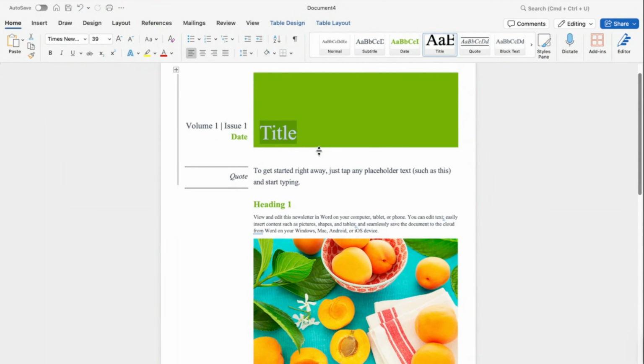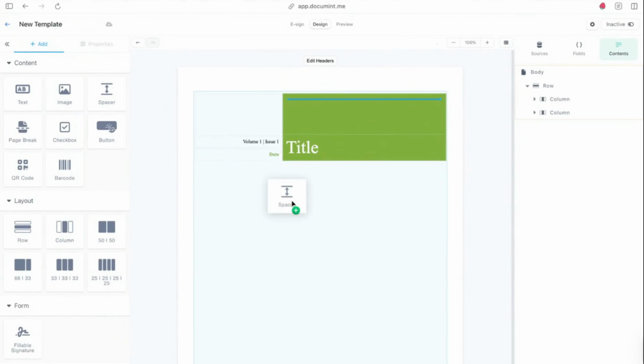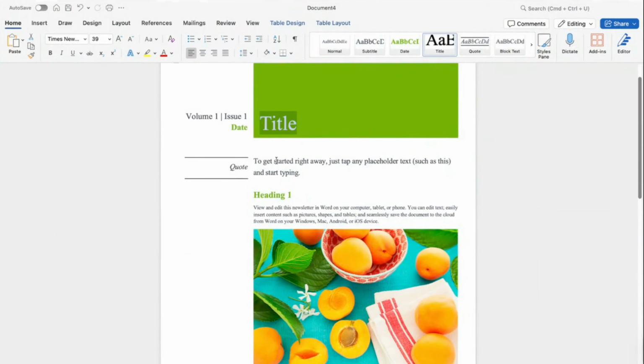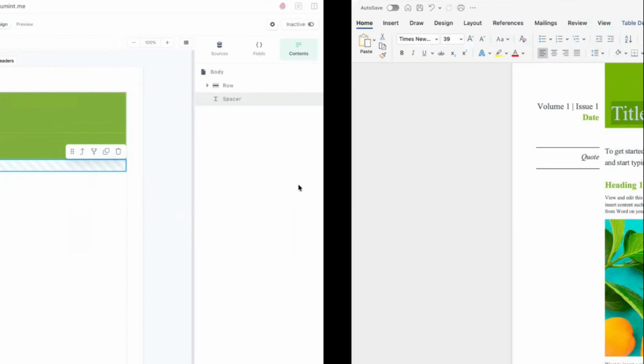So let's move to the next section, to our quote. We have a blank space right here, so we'll use the spacer element. You can do it right here, or you can also use the properties pane. Let me add here 35 pixels. And let's add our quote. It seems to have the same ratio of the column width that we've been using. So let me see here. This one has 35, this 65. So let's do the same process. Click the column, properties pane, 35%. And let's add in a text element to add our quote.